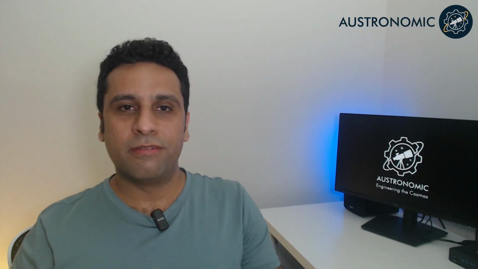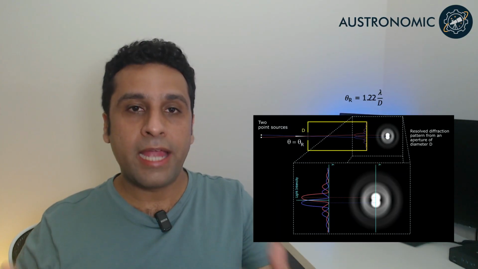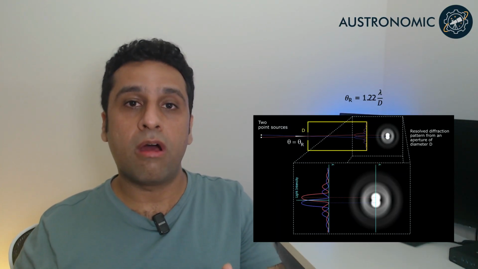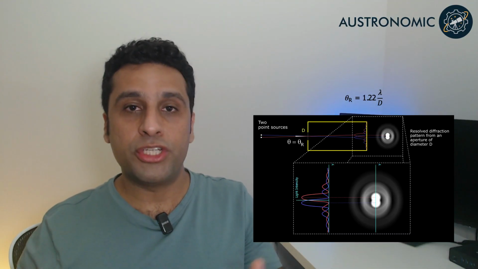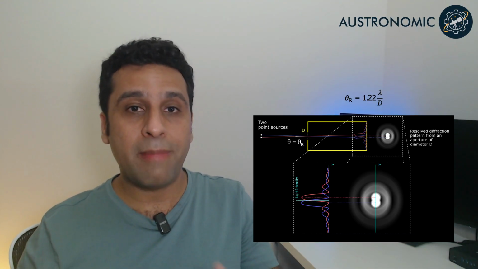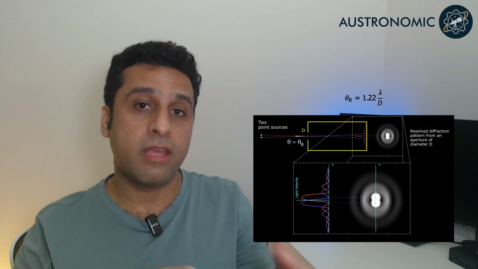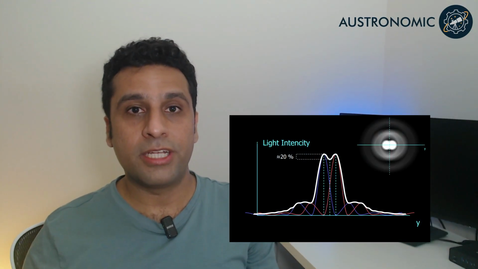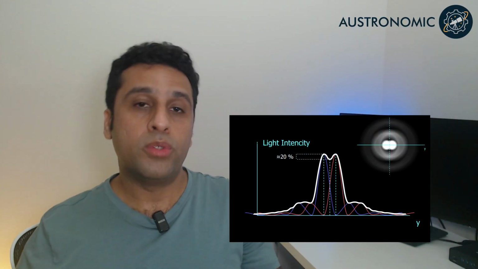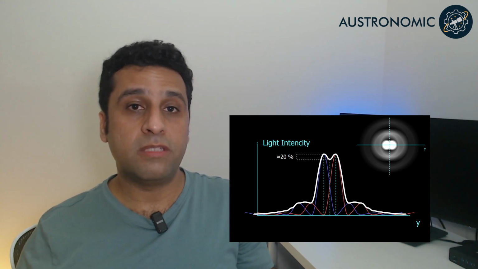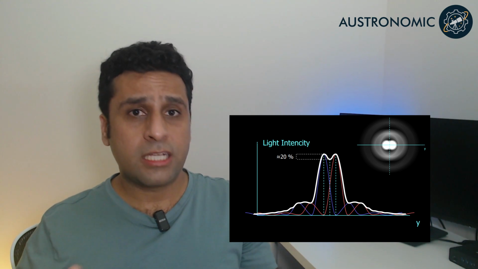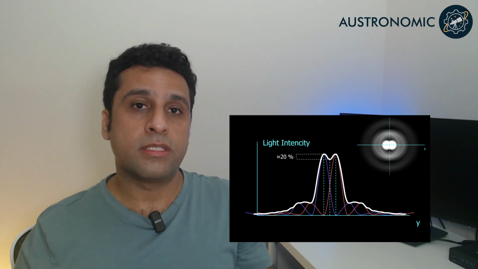The standard criterion for the angular resolution limit of a circular aperture is the Rayleigh criterion, formulated by Lord Rayleigh in the 19th century. It defines the minimum angular separation at which two point sources are considered just resolved. And by just resolved here, we mean the central maximum of one source's Airy disk sits at the first diffraction minimum of the other. At that separation, the combined intensity profile shows a dip of approximately 20% between the two peaks, a detectable but modest signature of two separate sources.